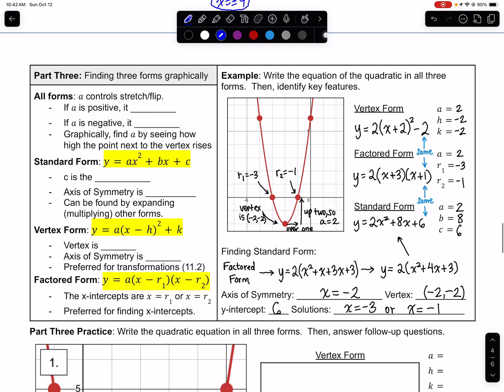Okay. So finally, the very last part. I know this has already been a long video, so I will be brief. Let's start by filling in the blanks. So the idea is we want to look at a graph and be able to write the equation. That's all we're really going to work on right here, and then identifying like some important parts.